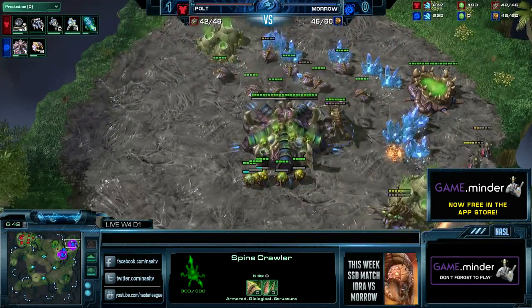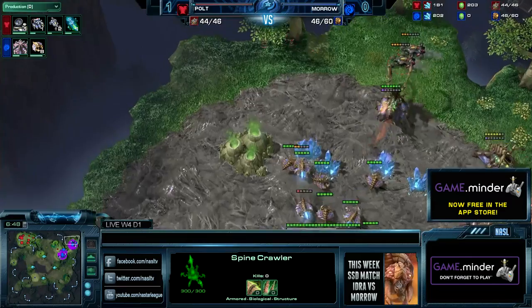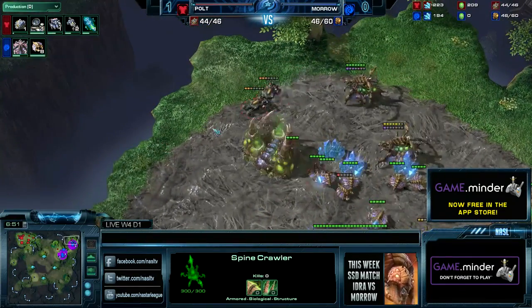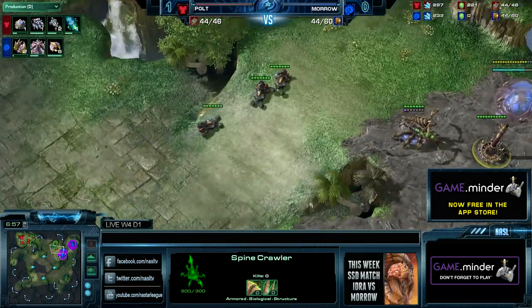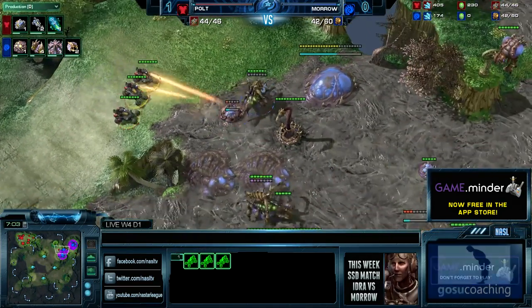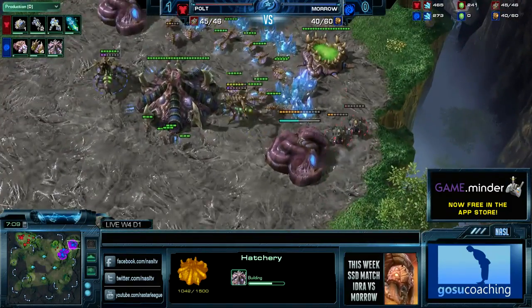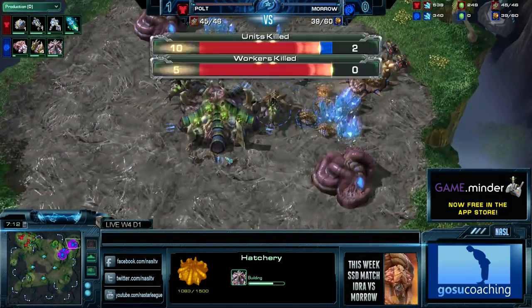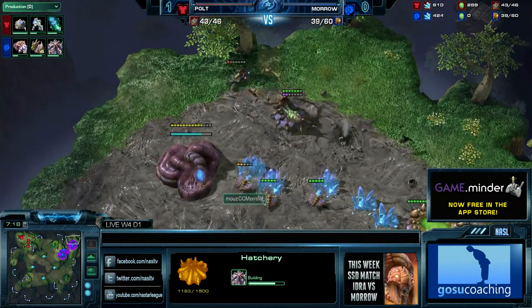As you can see, the Hellions are kiting very nicely. Look at that. And MorroW has to make a little bit more if he wants to hold off these Hellions, as Polt's been able to really keep MorroW from being able to drone up very nicely. MorroW is finally starting to do some things like set up his SimCity. More Hellions poking out at the natural. Polt being everywhere at once, pulling MorroW's attention to and fro. These Hellions just won't die. Well, there they go.